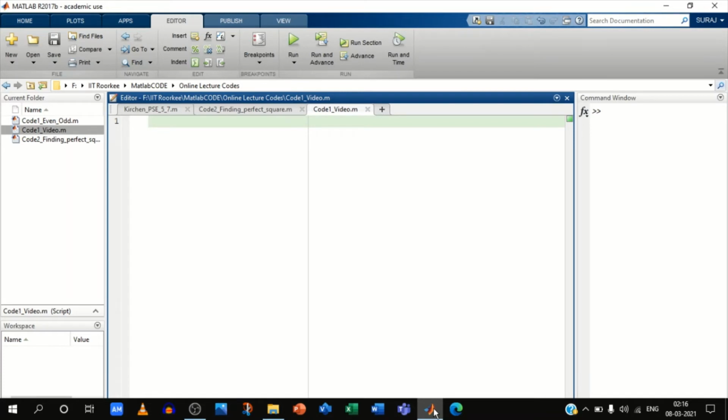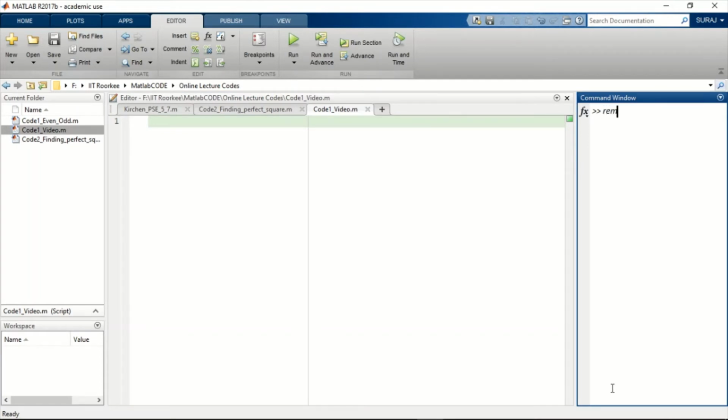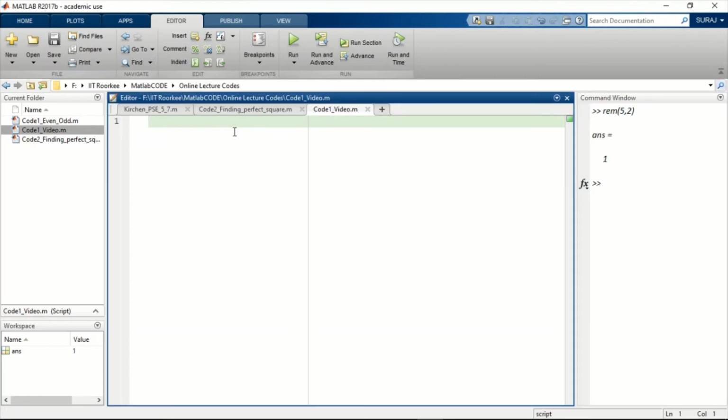Okay, so let's understand the code. For that, let me first tell you the command to find the remainder of any number. So this is dividing 5 by 2 and we have 1 as remainder. So here we will assign this term to r, and when we run it, you can see we are getting the value of r as 1.